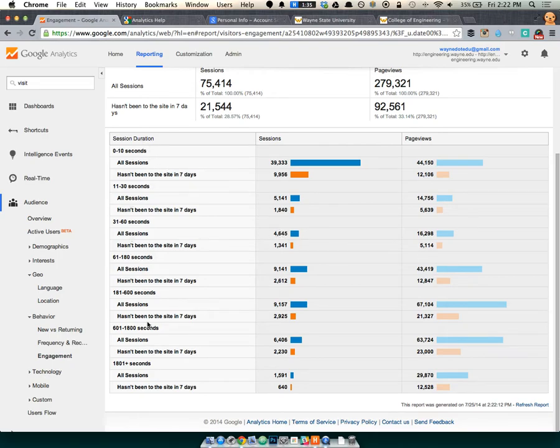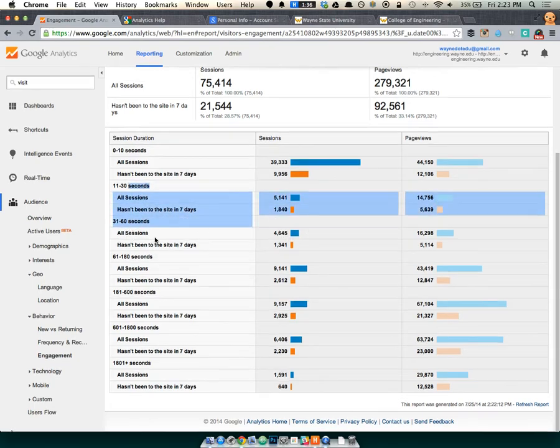This is how long someone has stayed on the site. So 0 to 10 seconds, obviously that's the biggest bucket. I always say these are people who know exactly what they want, they get in and they get out, right? Those are the biggest segment. But then it falls dramatically to the 11 to 30 seconds and then starts to climb back up after this, right? And these are about equal.